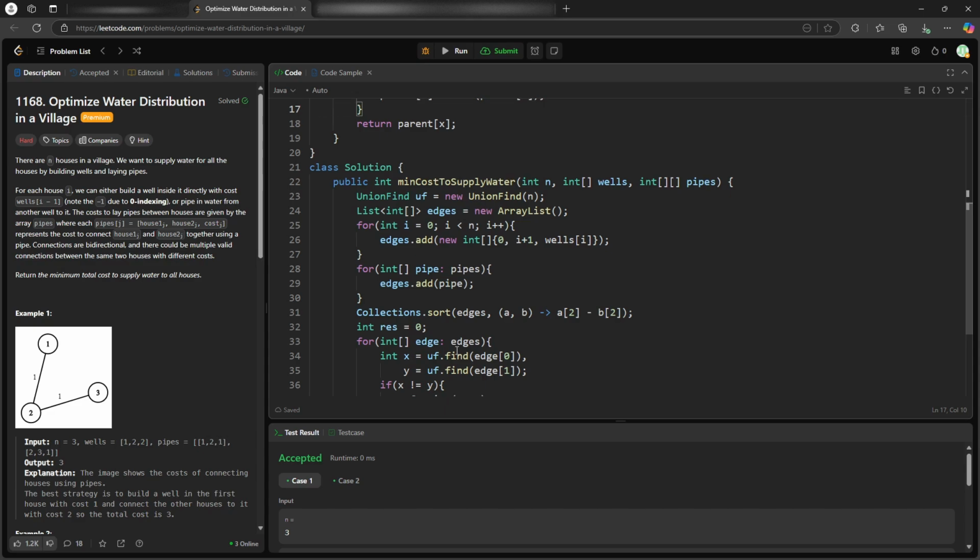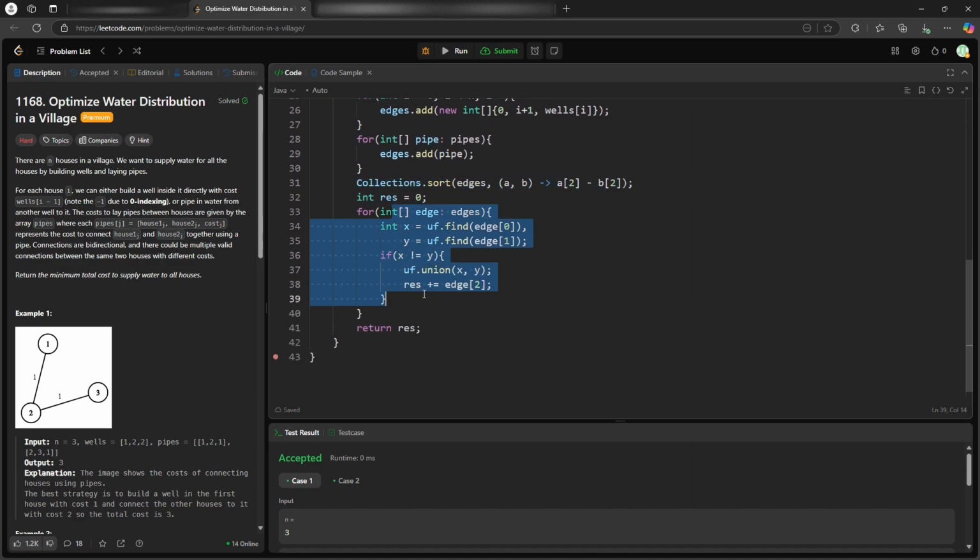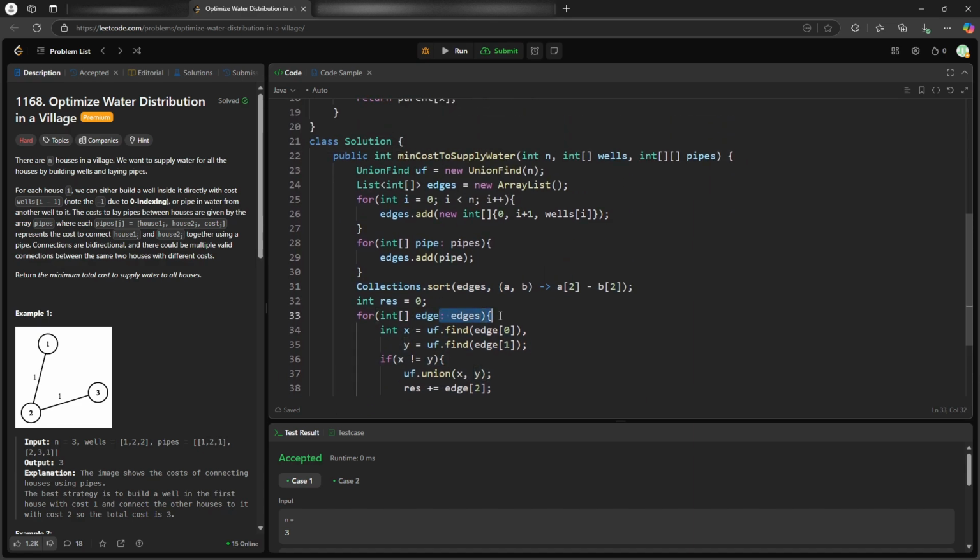And for this one, union find is space, so worst case is going to be O(n). This is time, O(n), O(p). This is going to be O(n log n). This is O(e), I mean, it's going to be O(n). And so the worst case is going to be the sort, right? So this will be the solution. All right, see you.